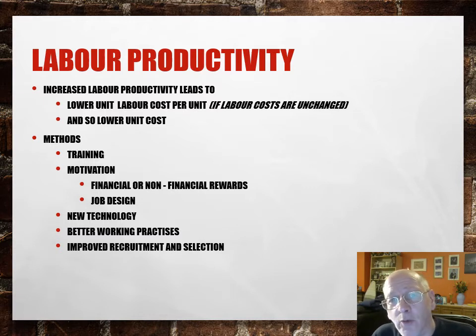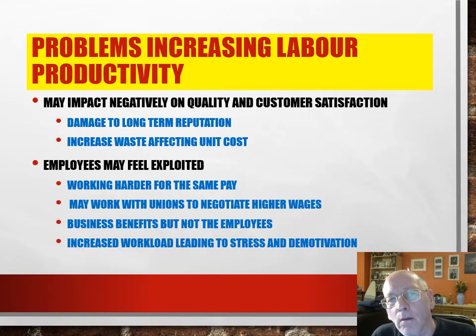Again, how those workers use new technology, how they actually work, whether they can improve the way that they do things, better working practices. So for example, Kaizen type techniques that we use increasingly from Japan, or the way that we recruit workers and select workers. So getting the right team in the first place could be quite important in terms of boosting your labour productivity.